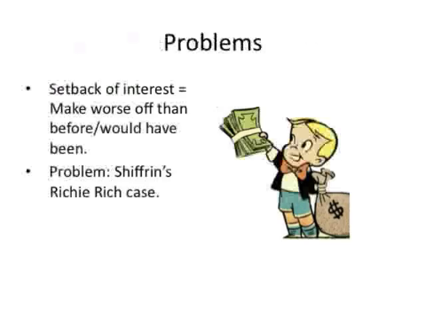Here's one example of a problem with the first criteria — the requirement that a setback of interest make you worse off than you would have been otherwise. This comes from my old teacher, Seana Shiffrin. Imagine a bored and cruel rich person who goes around dropping bars of gold on people's feet. Gold is really heavy, but it's also really expensive. So Richie Rich the gold-dropper comes over and throws a gold brick on your foot. It breaks your foot and hurts an awful lot, but now you've got a quarter million — or a million dollars, or however much that's worth. You say, 'Hey man, you just harmed me.' And he says, 'I didn't harm you.' You say, 'What do you mean? You just broke my foot.' And he says, 'Did you have a million dollars 30 seconds ago?' And you say, 'No.' He says, 'Well, now you have a million dollars, and clearly you are better off than you were before I dropped that brick on your foot.' And you go, 'Okay, yeah, you're right, I am better off.' He says, 'In order to harm you, I have to make you worse off. So clearly, I didn't harm you.' And you go: damn, I need to add something else to my criteria for harm.